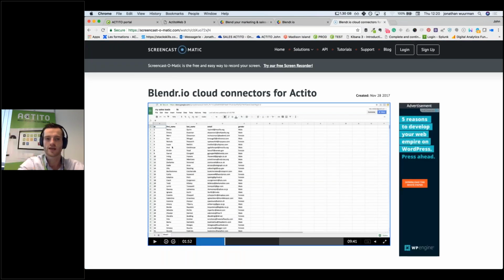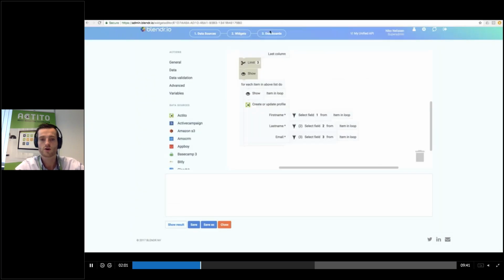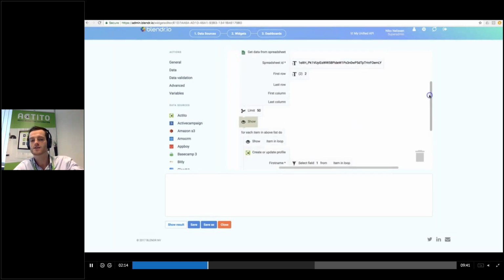You see he has an Excel sheet with sales leads, which is the business of a lot of us today. That is basically my spreadsheet on my Google Docs, of course. You have an easy interface, let's be honest. I'm not a techie guy, I can use that, with just a little training and some highlights. What Nico is doing there is saying that out of the Excel sheet of more than 1,000 contacts, he will upload 50 lines into Actito just by connecting the box.